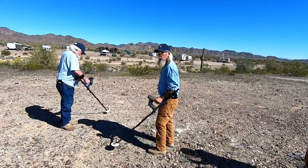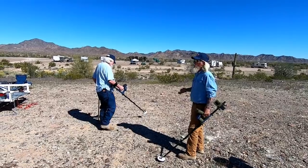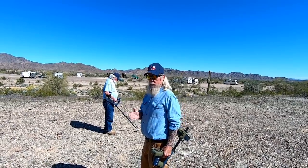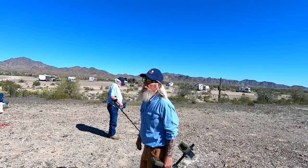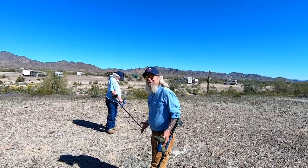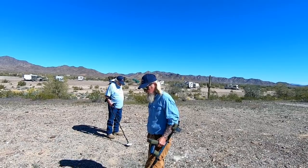So you want to turn it on, take it up until you see the center black out, and start from there. The only time I wouldn't hunt in that setting is if I can't get it to balance in Auto 1. I realize that some of our friends in Australia have a heck of a time, because they have to go all the way back to like 6 and 7 to be able to hunt that ground. But those machines are just kicking butt over there for the same reason they are here.